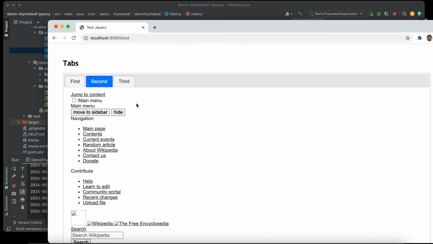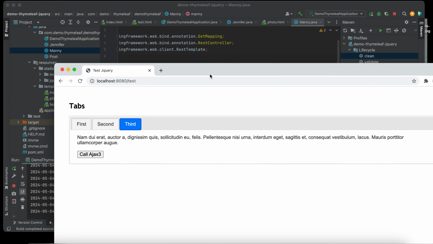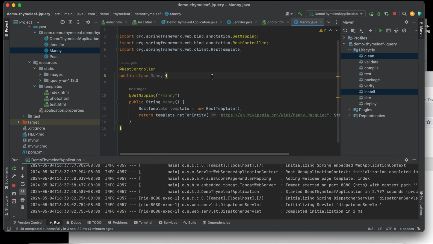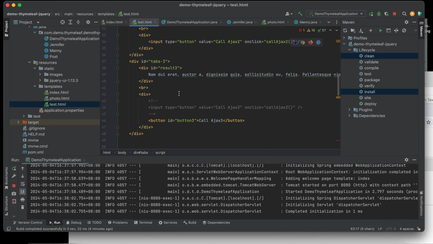Then the third tab is customized. I created this function. Let's go to Ajax 3. So again, this is the component. This is the third container, the third tab. Here it has again a button called button 3, and text Ajax 3.